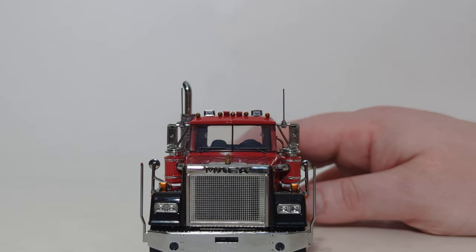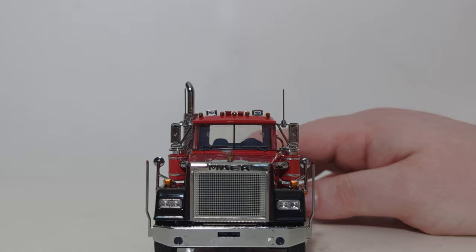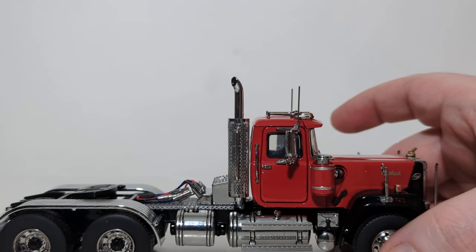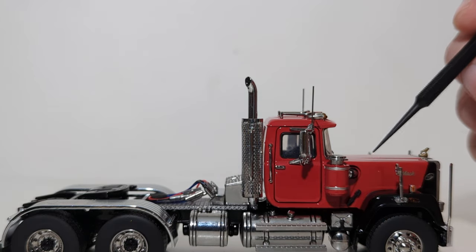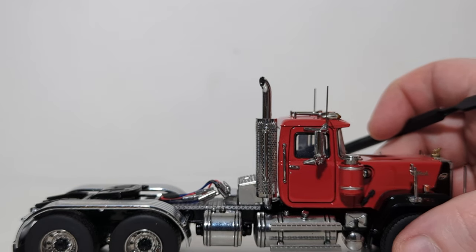The front — there's no mistaking this is a Mack Superliner. The iconic front grill and front end just looks fantastic on these trucks. Moving along to the right hand side, this particular Superliner does have the air cleaners on both sides of the cab. This little black piece is the locking mechanism to keep the hood down and keep it from popping open during transport and travel.